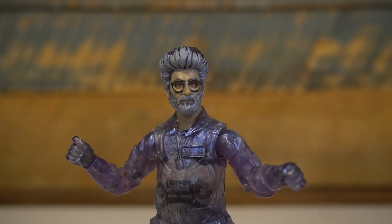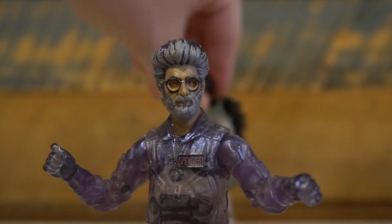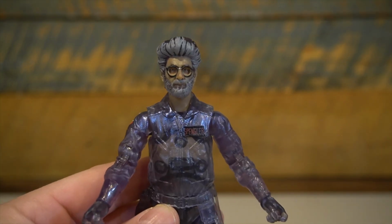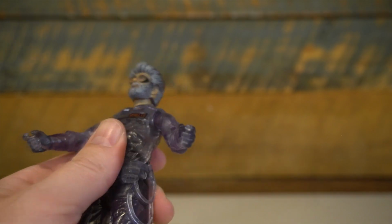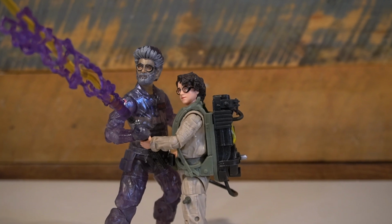I'm glad that it's actually translucent plastic that they painted over. And the details and everything appear a lot better in hand than what we saw in those promotional pics. The paint on the beard just looked really muddled and didn't look right, but in hand it does look pretty darn good.